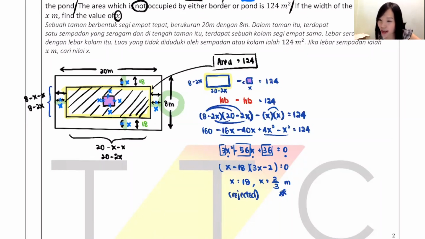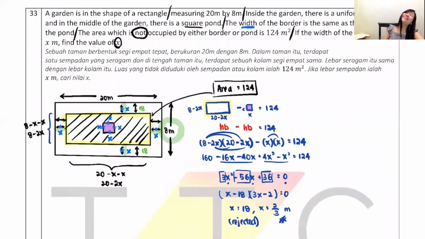Teacher, how do we know that the height and the width of the pond are equal? I want to cry, dear. You read or not? Here, everything I read, nothing I self-created. They say square pond. Square, of course the height and the base are the same. My dear, nothing I create myself. You listened or not?